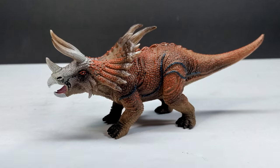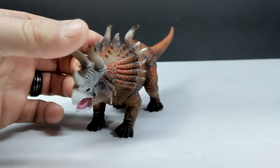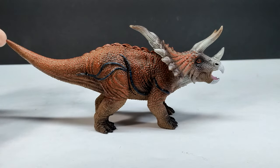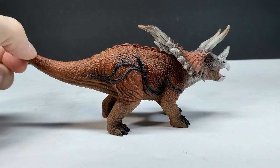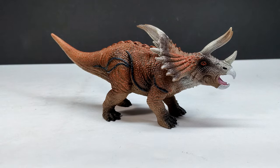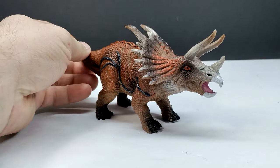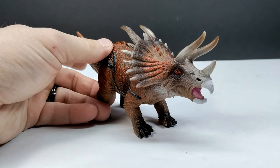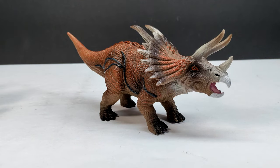I don't know too much about the ARK Triceratops specifically, but I know enough to have the basic design down, and I think Onyx actually captured it pretty nicely. I really wish they would continue to do things like this, because rather than bootlegging other companies' figures, Onyx could produce some really cool stuff if they stuck to these original figures — it's the only place I know of where you can get a Triceratops based on that design.